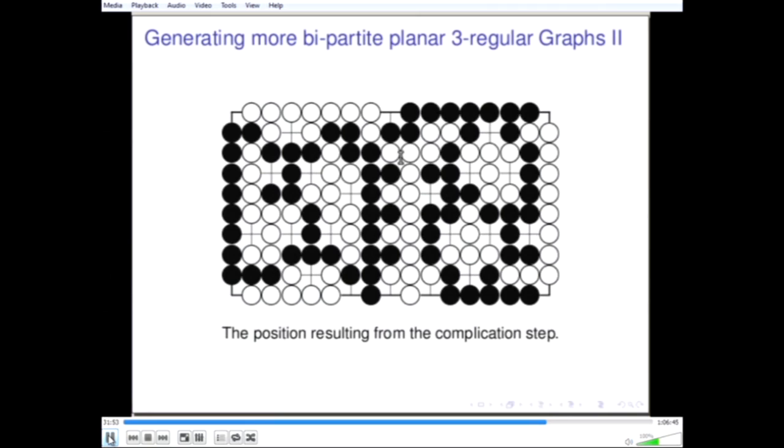And in our previous case, there was a liberty here, like this one, which was shared by this white and this black chain. And if we replace it by this new construction here, with a white and black side for that liberty, then this gives a new, more complicated Seki, where each chain has three liberties, and each liberty has a black and a white neighbor.